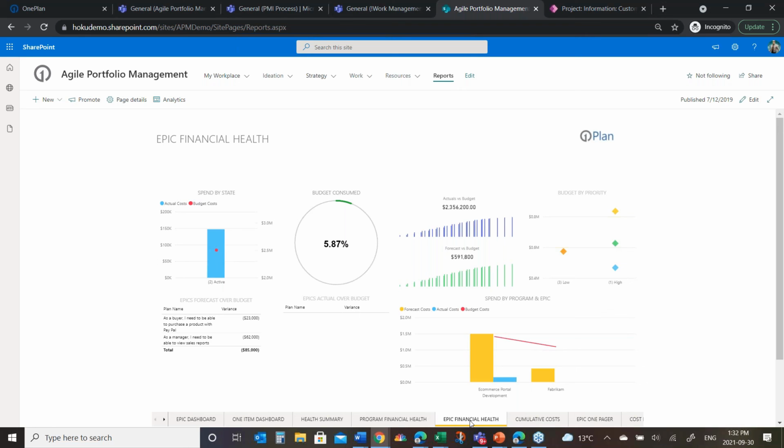Again, sort of in closing, where we see clients do this, a lot of times it's where they want to do rich ideation and rich business case development with lots of forms and that capability, and they have an existing infrastructure around SharePoint that they want to leverage for risks, issues, and the sort of normal team collaboration. And what they're missing are the components that Jim asked about. And those are the components that OnePlan brings. And hopefully this demo has helped you understand that. And with that, Jim, I'll turn it back over to you.